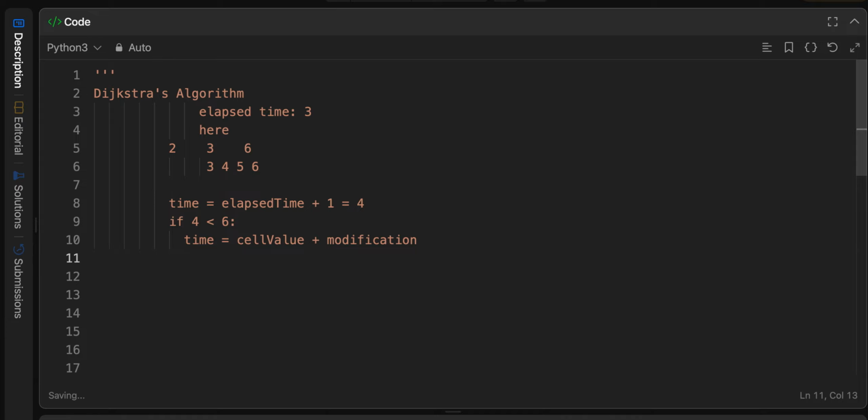So the time will equal the cell value, which is 6, plus some modification.